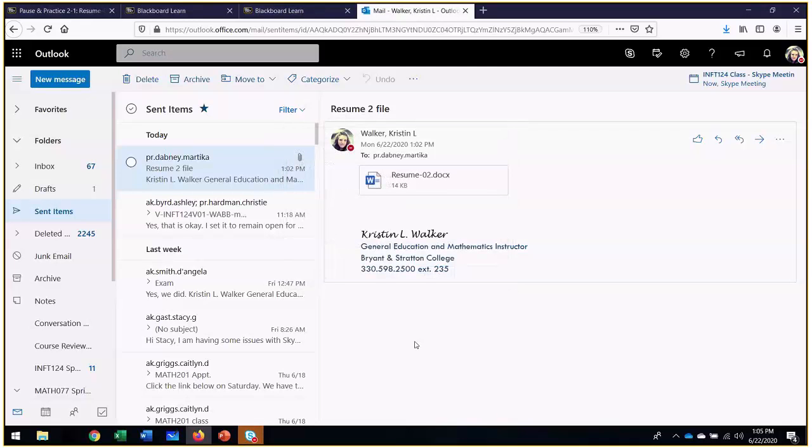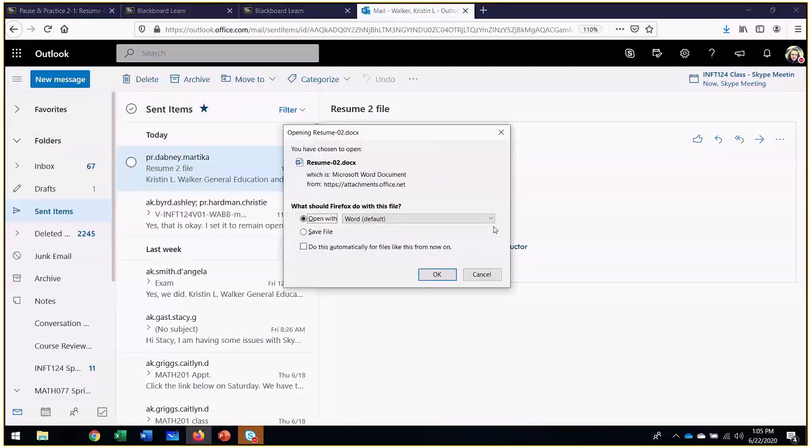Can you see my screen right now? This is the one I sent to you. When I hover over it, do you have the same arrow? Yes. And when you click on that, Word's not coming up. Word doesn't come up that way. Nope. Okay. I'm trying to add Word to the document thing, and it's not popping up either. Do you have the option to just save it right here? Yeah. Click on that. Save file. Hit OK. Okay, I saved it.